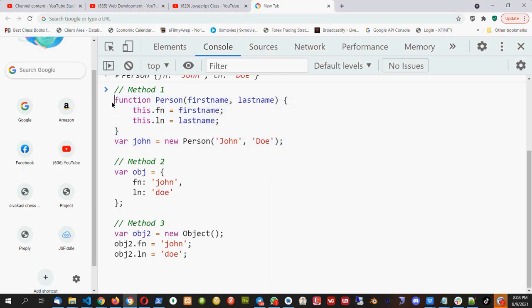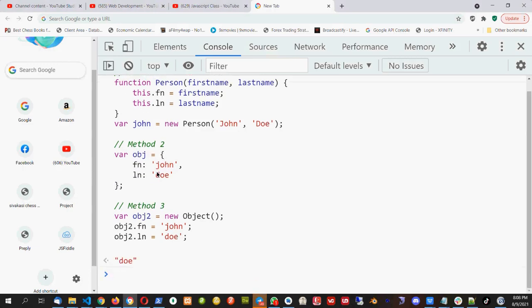So out of 3 methods, this top one is the best one, and try to create an object using the first method if possible. Otherwise, if you are in a hurry, method 2 is okay. Okay, so most of the people are done.